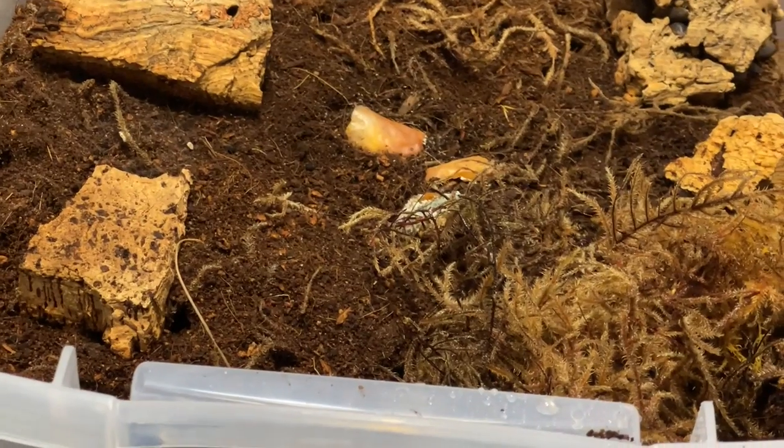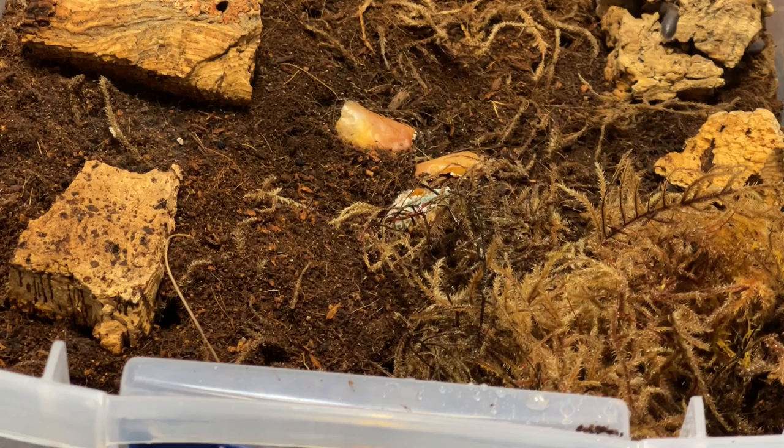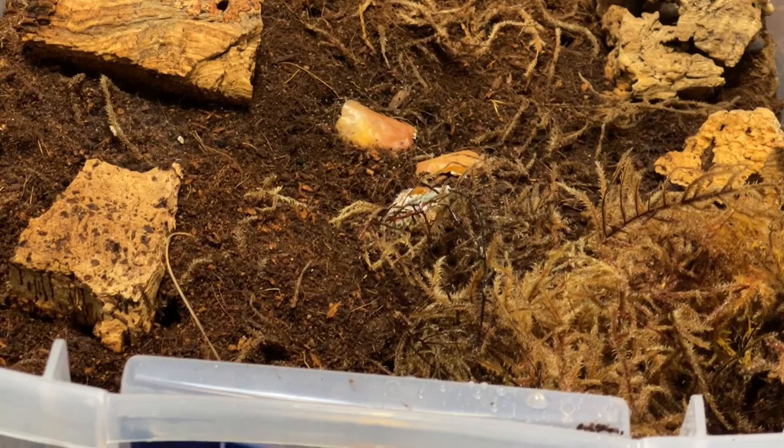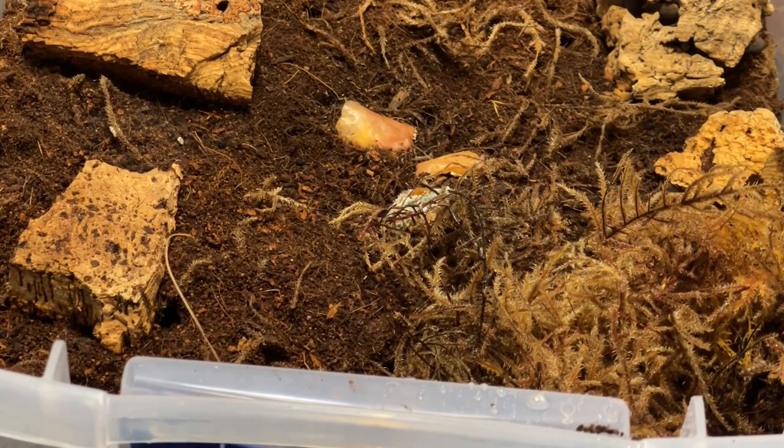Check out those little guys. Look at all those springtails. And there goes an isopod right there. So these are giant canyon isopods. And all I had for them were these small pieces of cork bark.